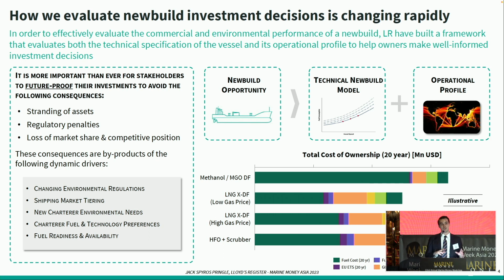I then want to look at the slightly more ambiguous question of what do we do about fleet replacement? How do we replace these assets in the global fleet? Make the right decisions. I started my career working for a large tanker and dry bulk owner, and when we were evaluating new builds, we basically asked ourselves two questions: can we run the ship, and can we make money from the ship? And really, we only needed to answer the latter because we felt we could run any ship. Now, answering that question was very easy 10 years ago or so, but now answering that question, can we make money from this asset, is far more challenging.